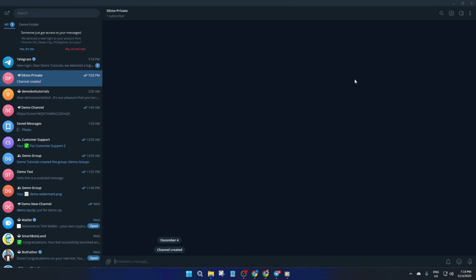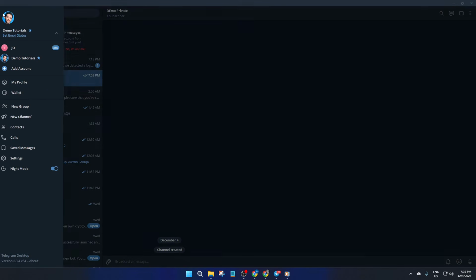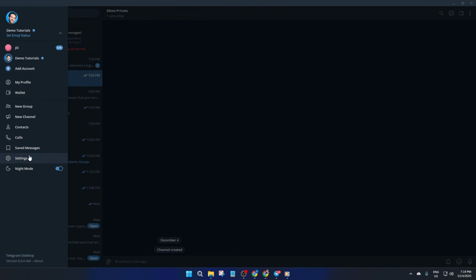If you've enabled two-step verification on your Telegram account, remember you'll need to enter your correct password before Telegram will even send a code to your email. If you're unsure of your password, try resetting it and be patient. Security features are designed to protect you, not slow you down, even if it feels a bit frustrating right now.